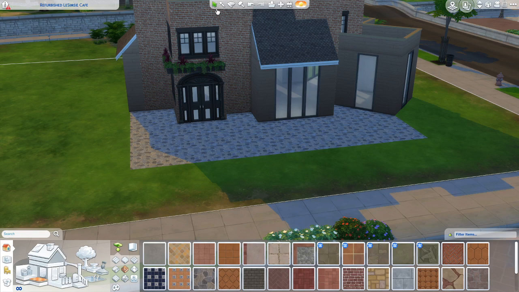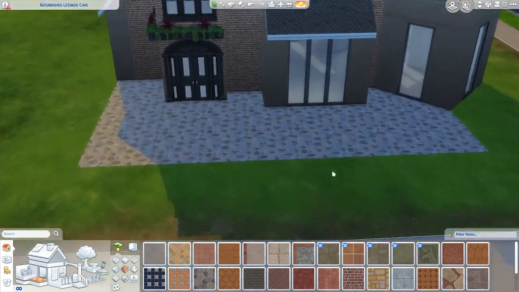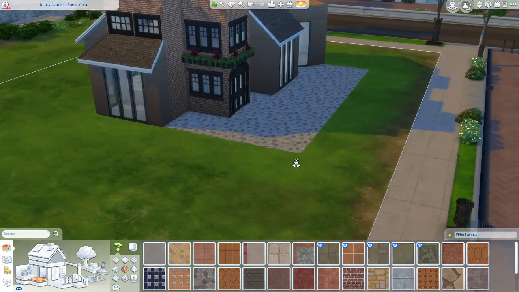Alright, we can do that. And then we can set up some outdoor dining chairs and stuff with the little parasols. Oh, god yes. Okay, now we're talking.